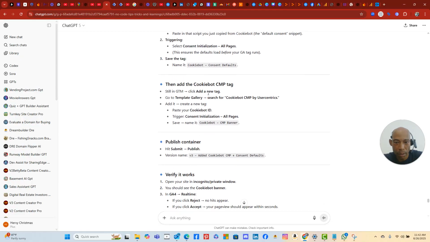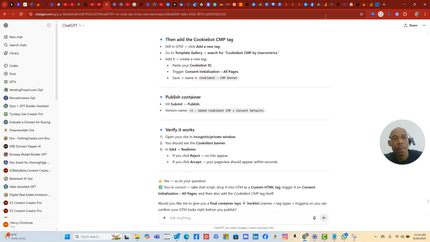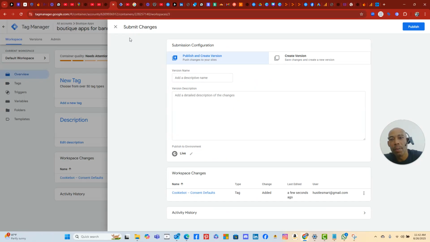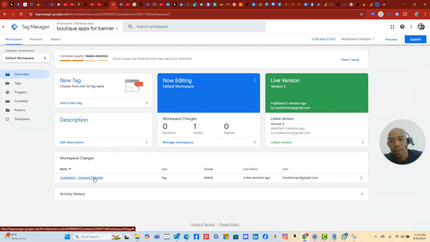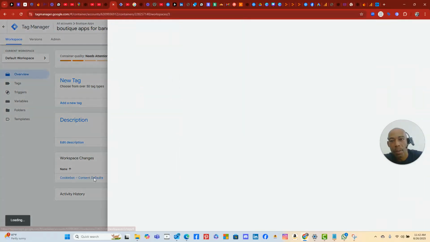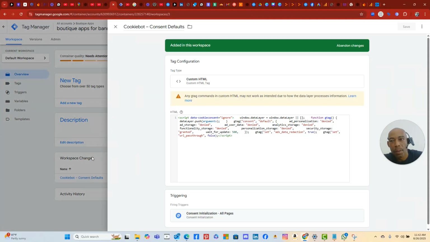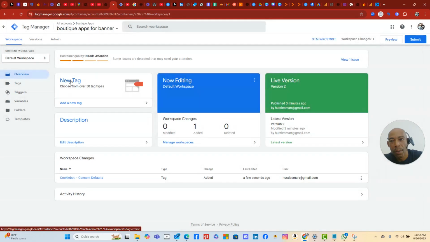Then add Cookiebot CMP tag, still in GTM. Click add new tag. Go to template gallery, add new tag.